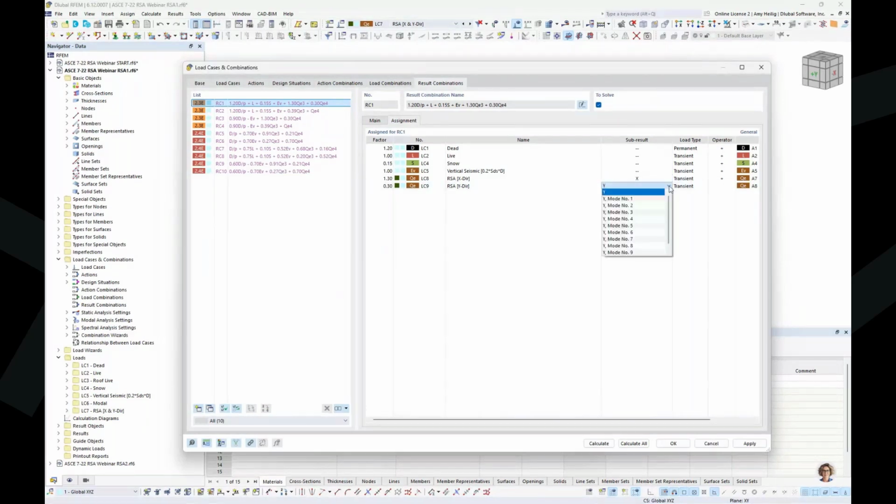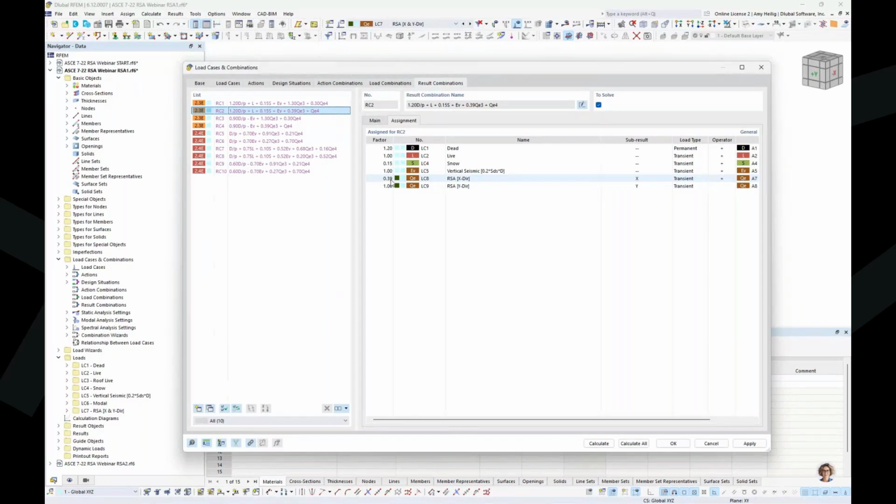In this first result combination, I'm applying 100% in the X and 30% in the Y, but remember I modified my redundancy factor in the X direction to 1.3. That's why I see that relevant 1.3 factor here. I take a look at my second result combination, and I'm now applying 100% in the Y and 30% in the X, but when I consider that redundancy factor of 1.3 times 0.3, I get 0.39.